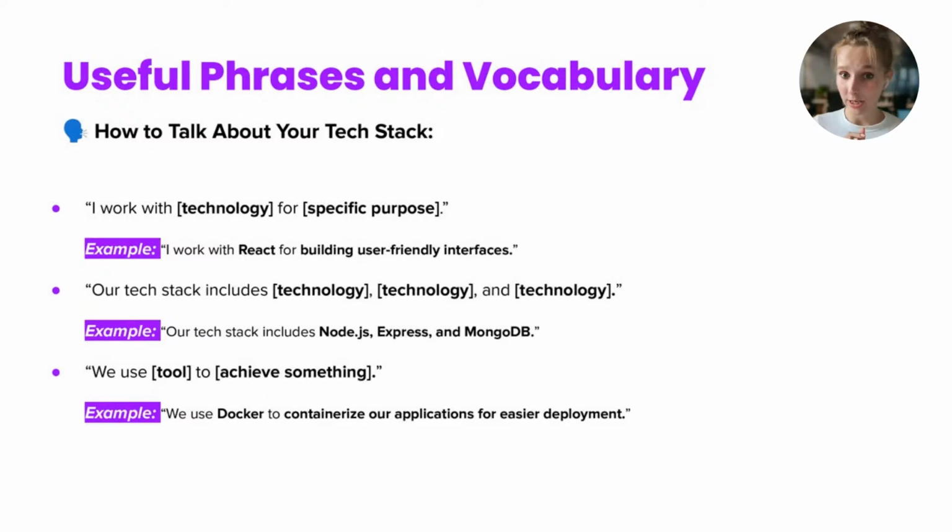And again, do not forget to mention the purpose. We use something to achieve something. For example, we use Docker for what? To do what? To containerize our applications for easier deployment. So, let's make this part your vocabulary, so you're not just listing tools, but actually sounding like someone who knows what they're doing. So drop your version in the chat.